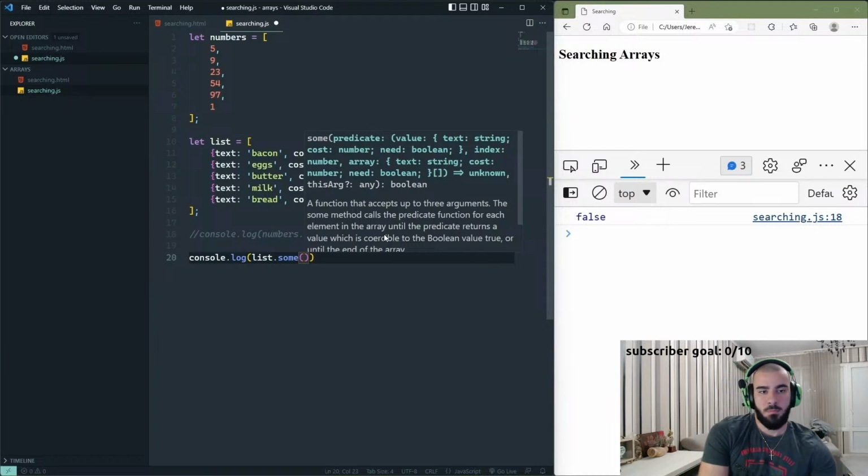So we have that need property. So we would pass in a callback function that would test each element in the array. Well, actually, it doesn't test each element. If it finds an element that passes our test, then it is going to just automatically return true, because in that particular case, some of the elements do meet that criteria.